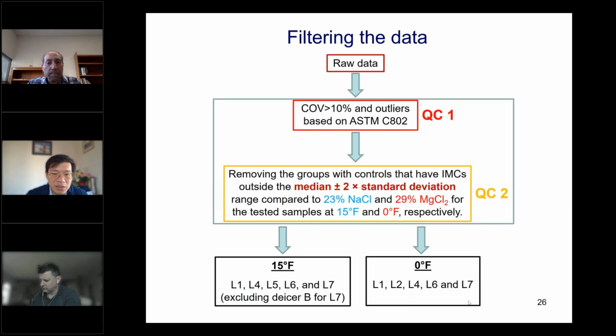So that's why there's a need to insert this reference chemical so that we know they're not drifting away from the norm. So that's the level 2 quality control. That's the only comment I want to make.